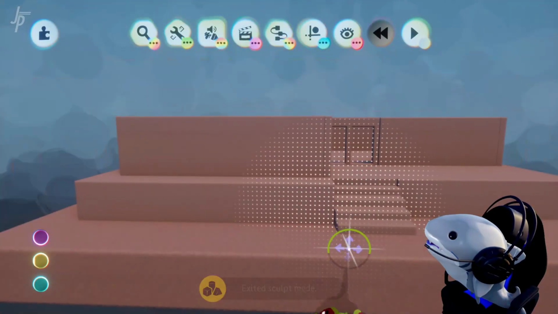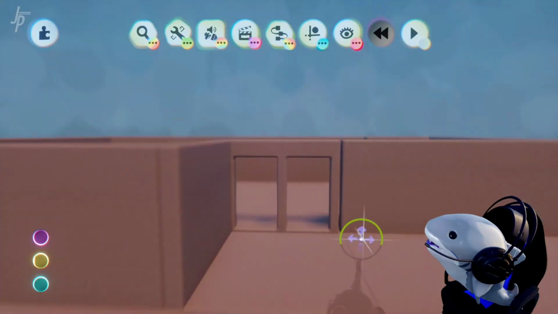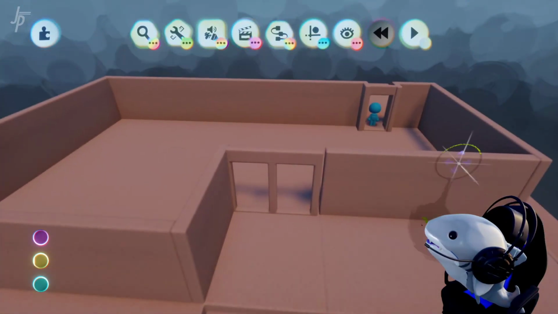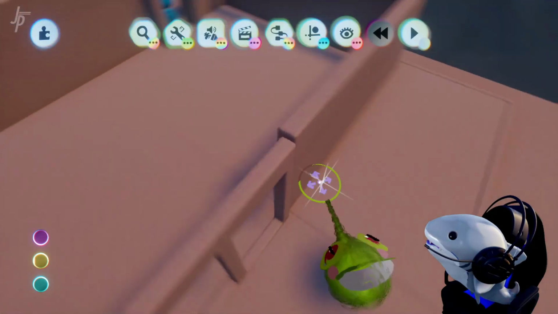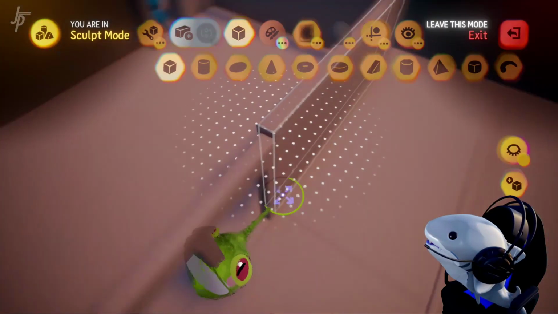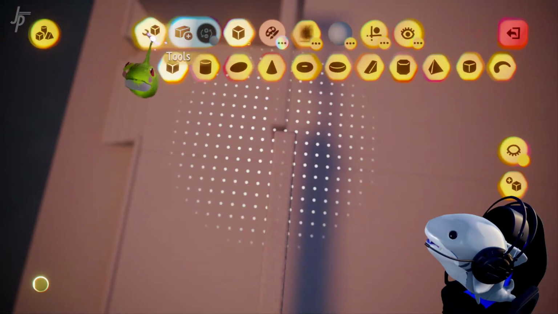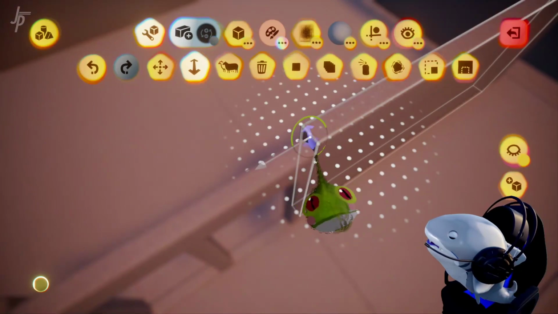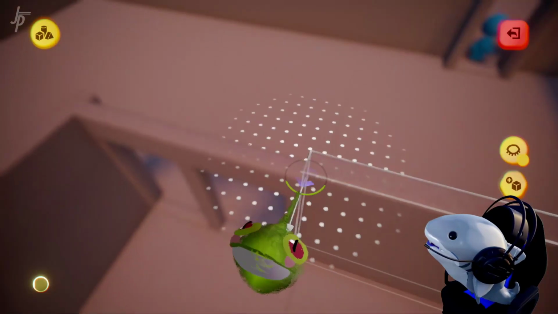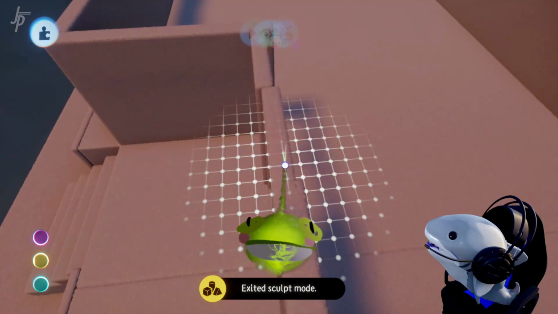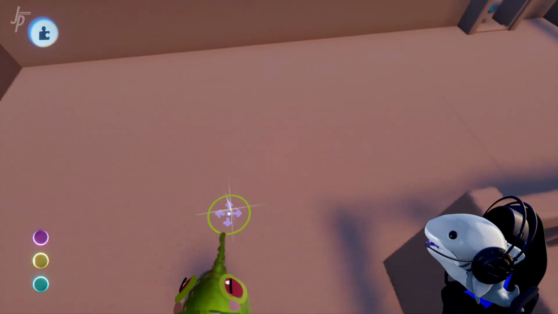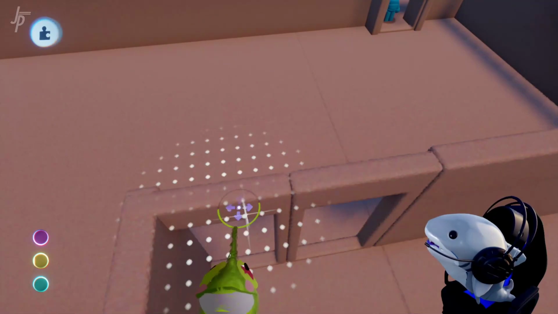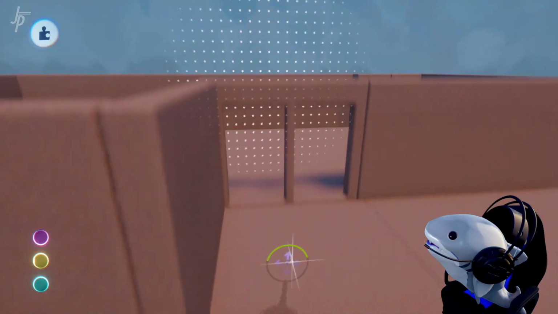So now it just makes more sense. If we're going up here, then we have the big window, or the big doors happening here. And then yes, the only thing we need to do is line this up again. Like so.